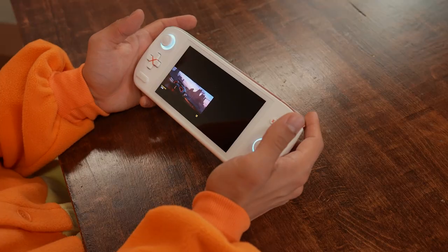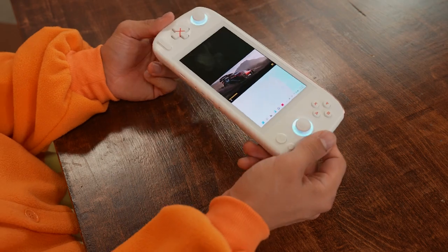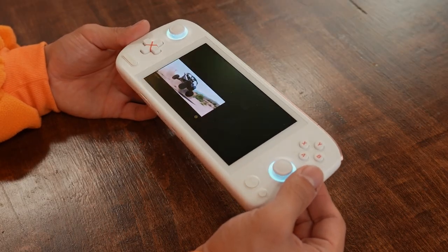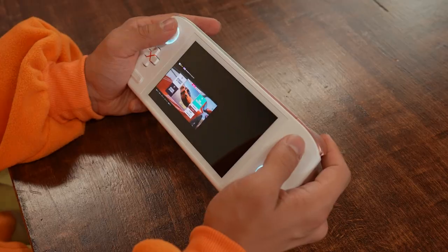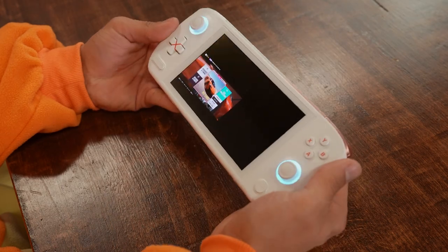I would be pissed if I paid a thousand dollars for this — it's hardly working at all. At this price point this should be a perfectly polished product and it is not. At least the One X Player Mini was very polished and I didn't have technical issues like I am with this. This has the potential to be just as good as a Steam Deck, but it's just not. Which sucks because I really like the form factor — it's perfectly portable, a lot smaller and easier to carry, but there are so many little things holding it back.